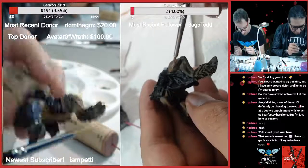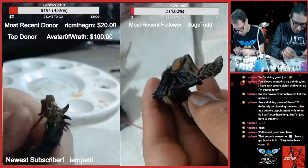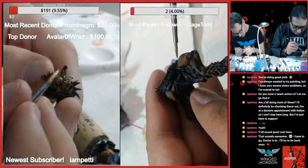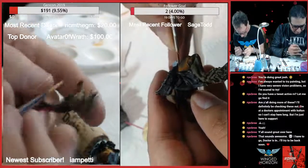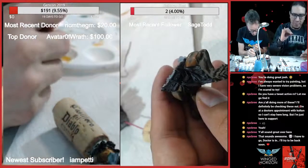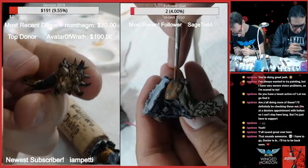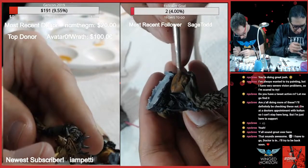Okay. We're going to continue on the muscles. As I said before, remember, we're just avoiding the crevices in this one. So her face doesn't have a lot of muscles here. Oh, but it has to. The brows, the nose. I'm using my finger here to guide my hand. It helps me keep straight lines. The closer you get to the point, the more control you get. Also, you can see me using my pinky finger and pointing it towards the miniature so I can get more control. Some people say they don't have the control or they don't have the sight. Do not worry. As I said before, it's about practice and patience.